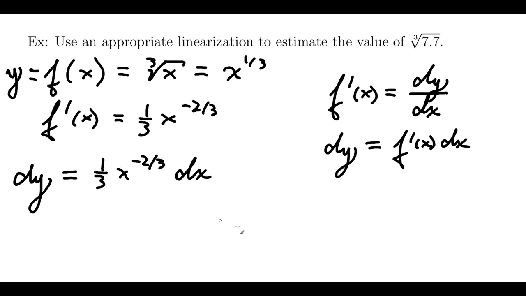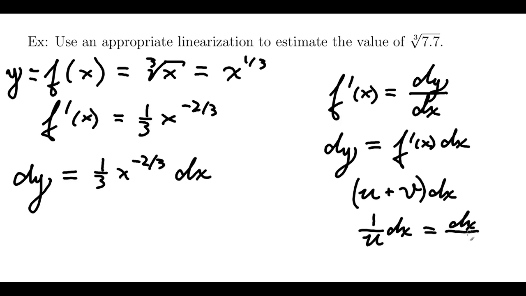Also, we do think of this as being like multiplication. So if you take a derivative and that derivative is a sum of two distinct quantities, and you want that to be a differential, you would need to group them together somehow so that the whole thing is multiplied by dx, right? You don't want to write like u plus v dx with no parentheses. That wouldn't make much sense. Similarly, if you have maybe something like this, 1 over u times dx, you might write that as dx over u, right? Again, we think of these quantities like they're being multiplied.